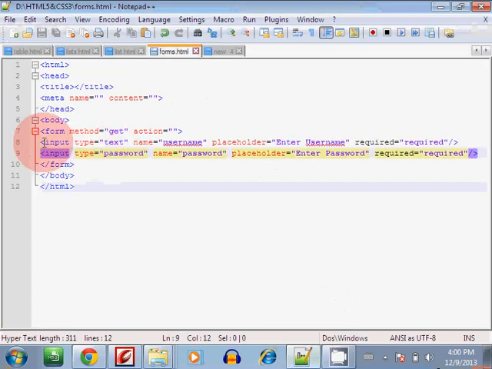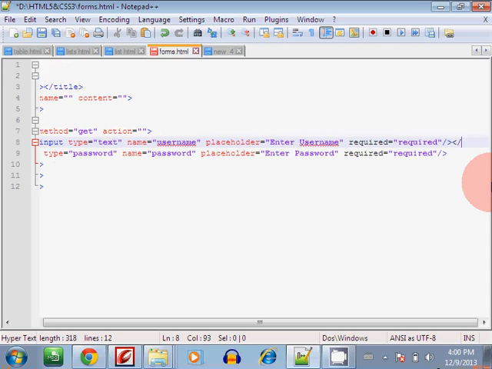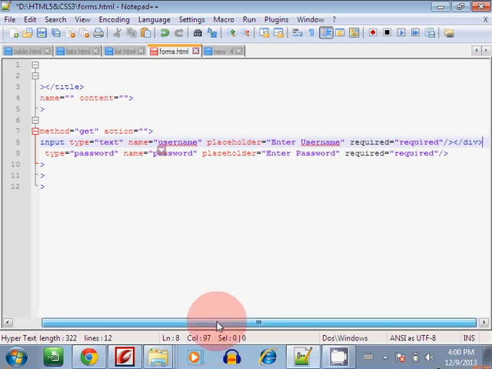Alright, we have this. So the next thing is for me to arrange the form. I could use a table to arrange it, but for mobile applications, tables are not mobile friendly. Tables are always very heavy for mobiles.